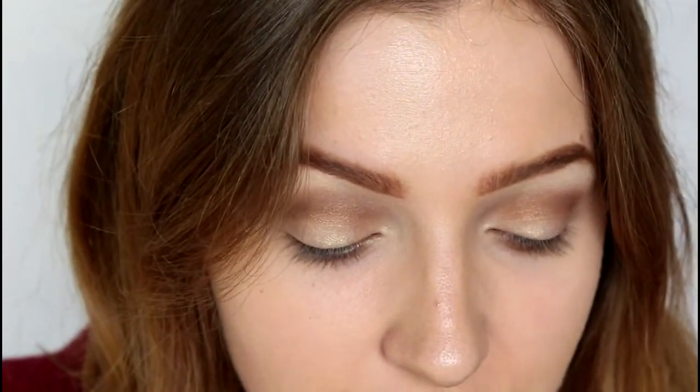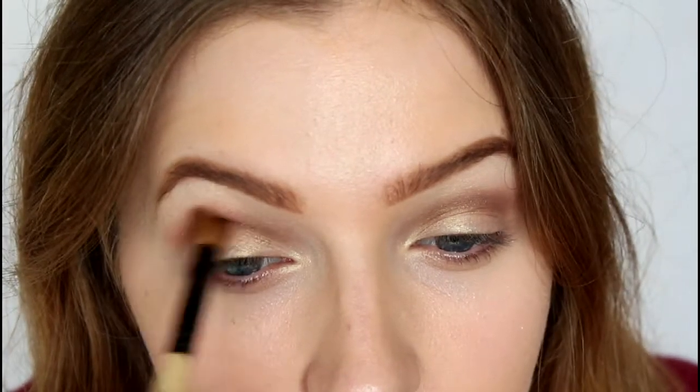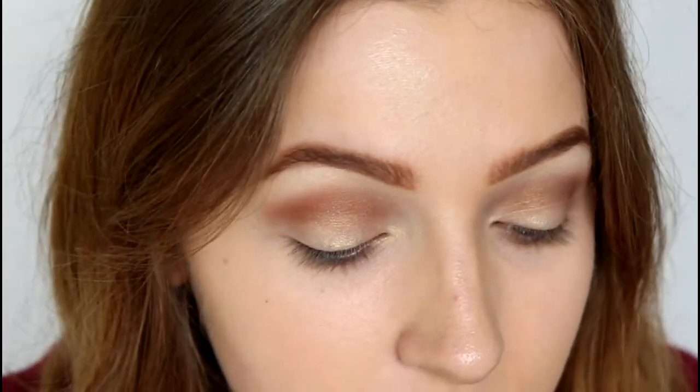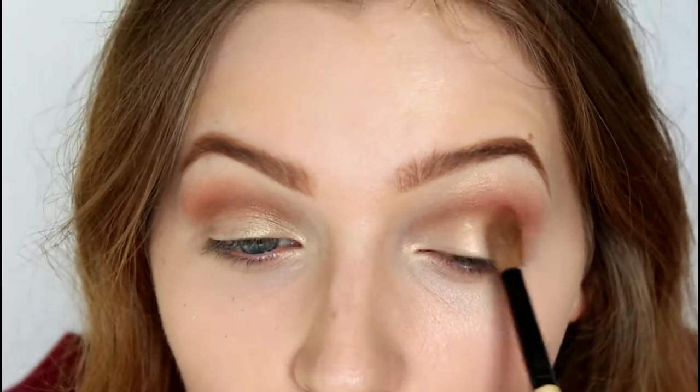Next I'm going to be using this dark orange shade here, and you might be a bit like, oh my god, what are you doing with that bright colour? But once it's mixed in with the brown, it's going to look beautiful. So just taking a small amount of that on the same brush, we're just going to run that over where we've put the brown in the crease. So as you can see, that orange eyeshadow has worked lovely with the brown, and it just creates this lovely warm eye. Kind of reminds me of all the leaves you get at autumn time, or the burnt orange and the browns. To line my eyes, I'm going to be using this Rimmel London eye pencil in Sable Brown, and I'm just going to line my top lash line, my waterline and my tide line.